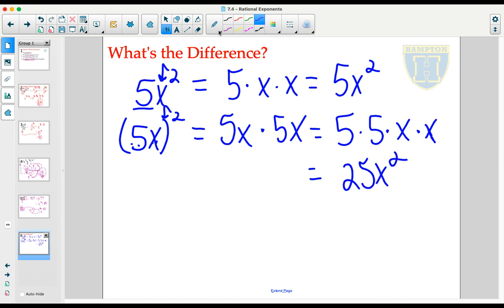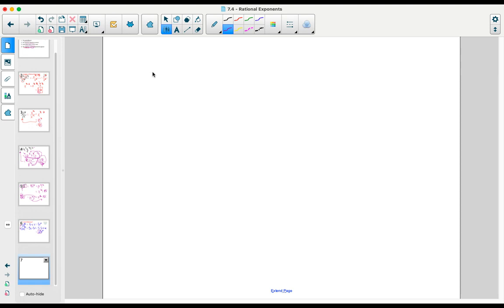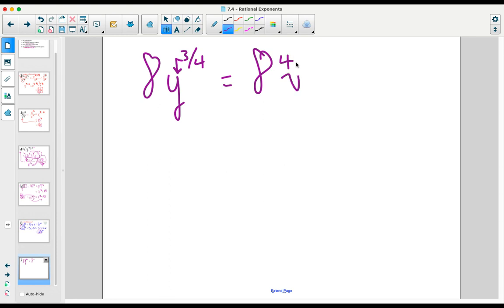So you can see that there is a clear difference between having the parentheses and not having the parentheses. We ended up with an extra factor of that first constant coefficient. That same principle applies when we're working with fractional exponents. So, working with fractional exponents, let's first give the consideration to an expression that looks like this. Because that 3/4 is directly adjacent to the y, that fourth root of y cubed is only applied to the y.